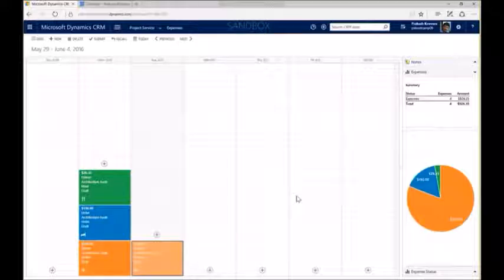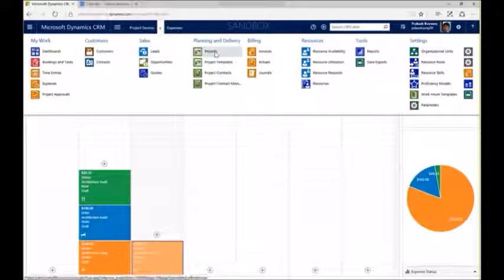Okay, so that should give you a feel for how a key part of that project lifecycle, time and expense, looks and feels for the users and for the approvers as they're trying to manage that process in your organization. Now that we have some activity on the project, let's look at a couple of our project tracking tools.